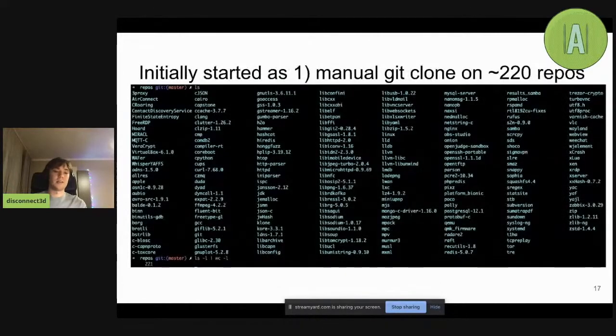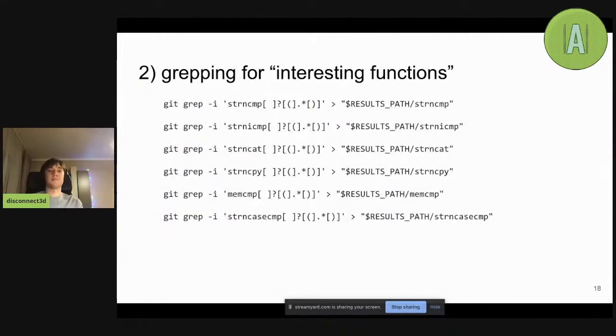And there are also things like GCC or Linux kernel here, and others. And then I started grepping for interesting functions, because as I showed you before, there's this case of strncmp, but there are also other functions that also take the length argument, and they might be broken in similar ways. So that's what I started with, basically.